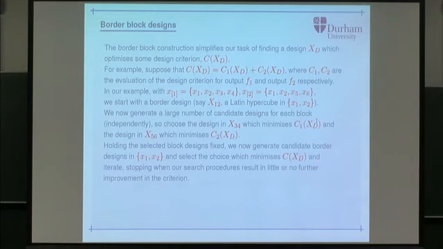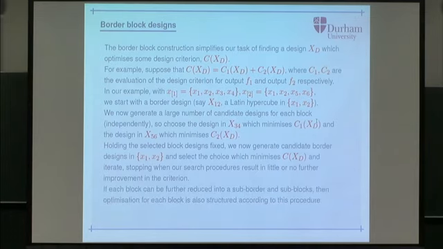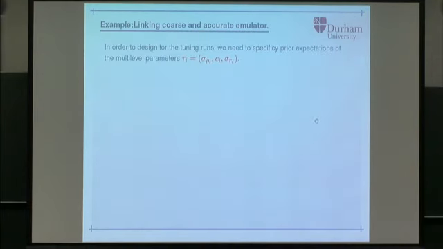Having fixed the blocks, we would then take the samples on the border and choose the hypercube which optimized our design. Having refitted our border, we would then go back to the blocks. So we have an iterative procedure. Rather than having one high-dimensional design, we have an iterative approach on low-dimensional designs, which is much, much easier to deal with. Again, it depends heavily on the speed of the Bayes linear calculations to make this tractable.